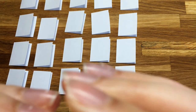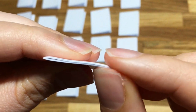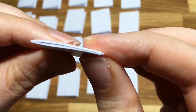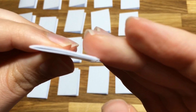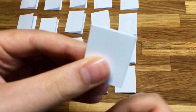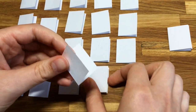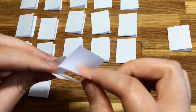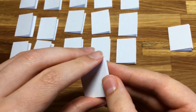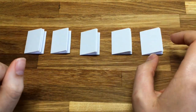If you look at the edge of the signature, you'll see that it has a pointed edge rather than it being totally flat and even. If you have a guillotine, you can even up this edge by just trimming it and taking off that point. I have tried to trim it off with just scissors, but it just ends up looking really messy. So if you're using scissors rather than a guillotine, which I am, just leave it like this, it will look perfectly good at the end. It just won't be a flat edge. So simply stack all of your folios and you'll end up with 5 signatures.